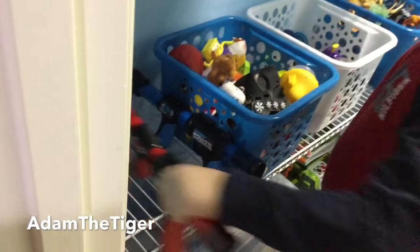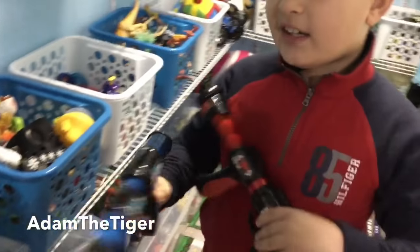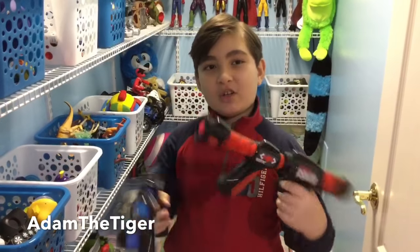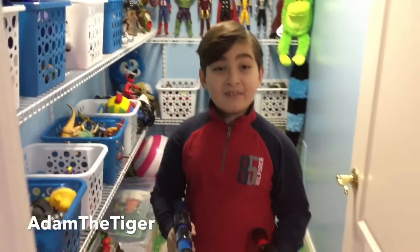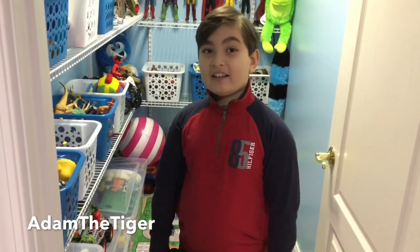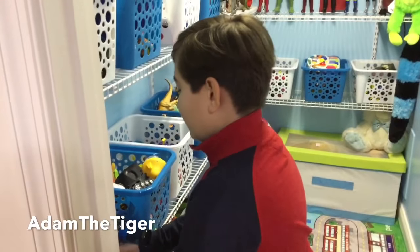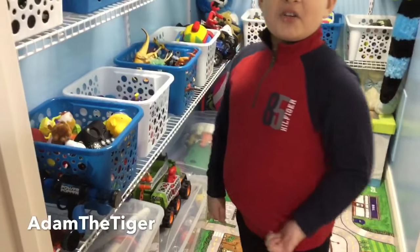Over here I have some dinosaurs — dinosaurs, it just sounds weird but I like it. And over here I have two guns that I got for my birthday yesterday. They are pretty cool — they shoot balls. I've been wanting these my entire life and I finally got them, thanks to my mom and dad. That's why I thank them for all that stuff, because they got me this. Oh, and at the end I'm going to show you something else.